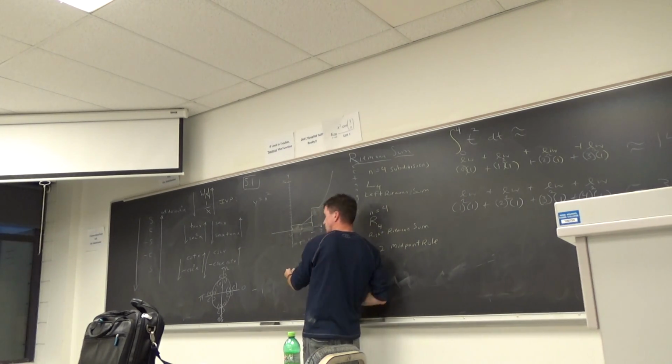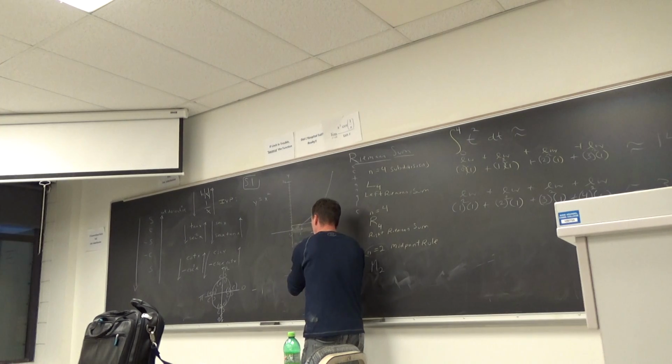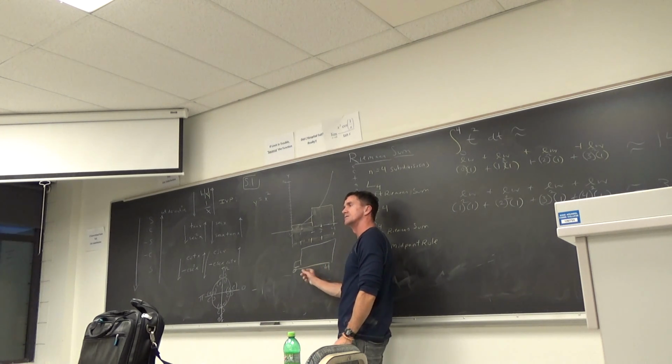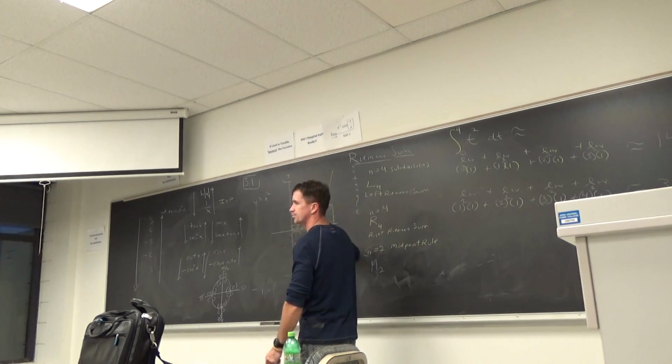If you gotta build 2 rectangles in here, you gotta go from 0 to what? 4. So should I build one here and then one like that? And then the other one's like this? What would be your logical idea? Just right in the middle. Yeah, right in the middle. Does that make sense? So does the midpoint rule always use n equals 2? No, it depends on how many.